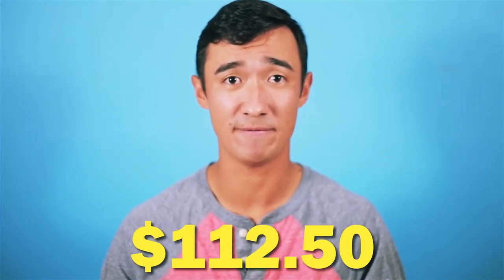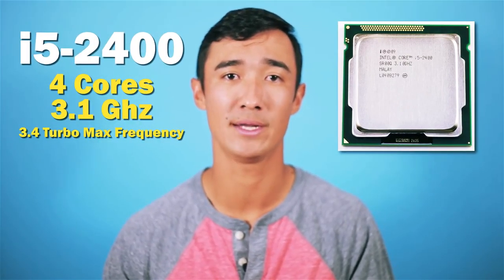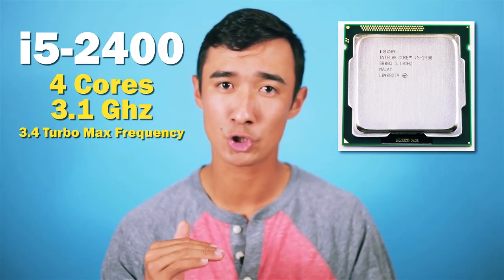I ended up buying the computer for $112.50. Let me explain to you why that's such a great deal. Inside that computer is an i5-2400 processor. It is quad core and is clocked at 3.1 gigahertz with a 3.4 turbo max frequency. That processor by itself is worth around $100 used. So the processor alone is basically worth what I paid for the entire computer.